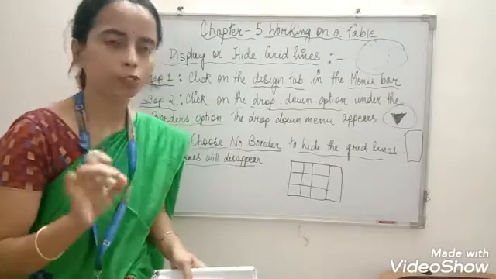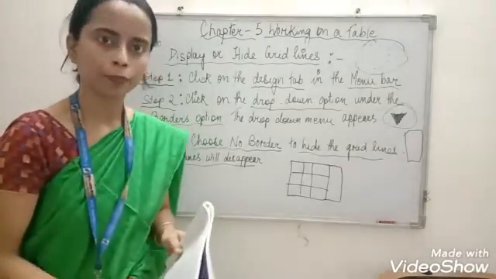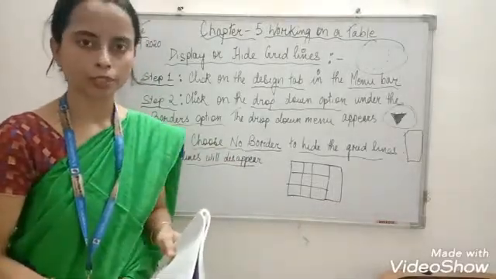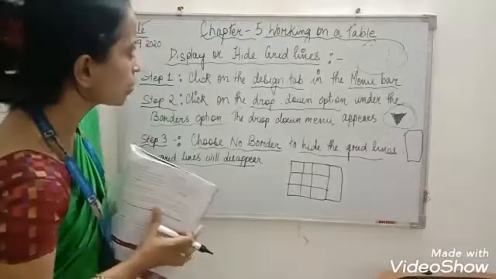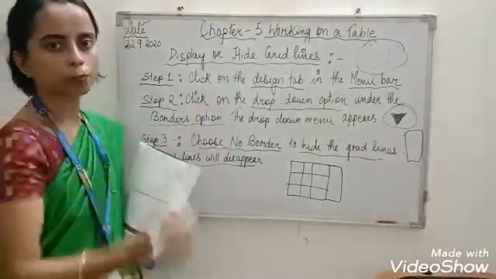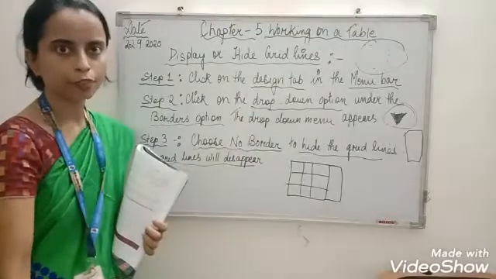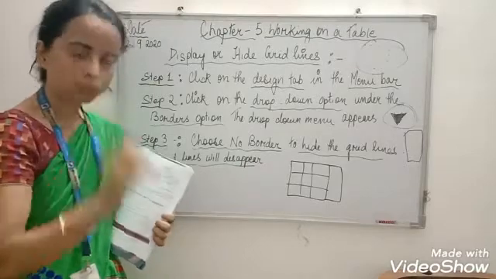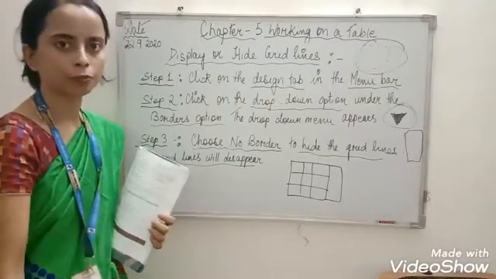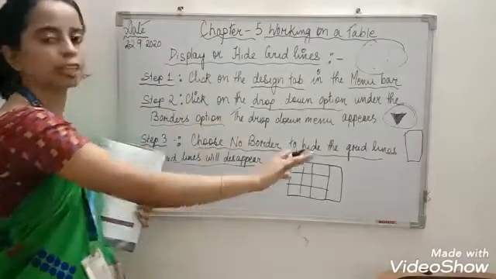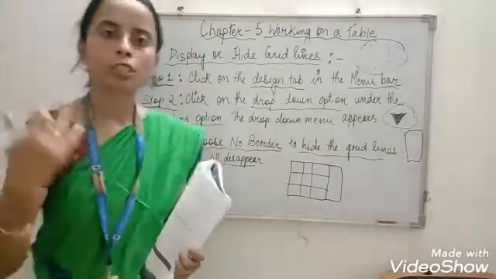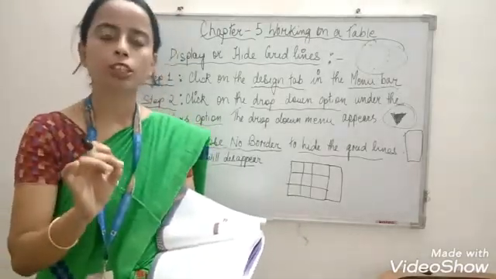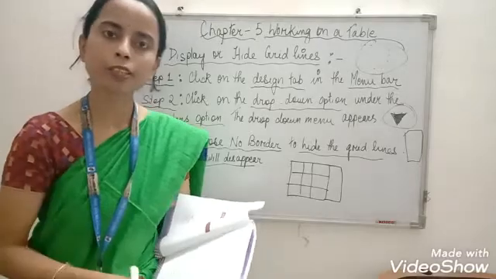You all kindly note it down in your computer copy. Those actual question answers. Clear, children? So till here your PT1 topic is from chapter number 1 to chapter number 5. These 5 chapters are your portion for the T1 examination. So go through the chapter first, then whatever question answers and fill in the blanks I will be giving you, you all note it down in your computer copy. Clear, children? Thank you.